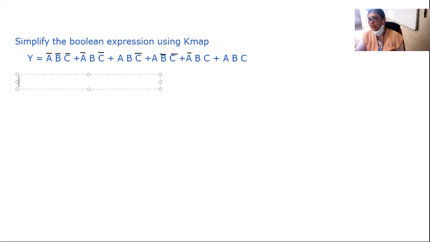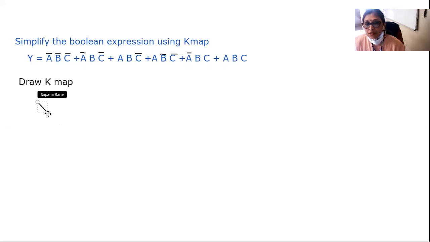So in the previous example we have seen how to draw a K-map by using a truth table. So here we are going to study how to draw a K-map by using a Boolean expression. Okay, how many variables are there here? 3 variables. So we have to draw a K-map in 3 variables, isn't it? Draw K-map. So this will be our first step. So we have to draw the K-map like we drew earlier.